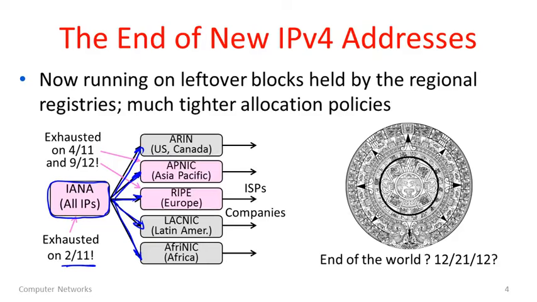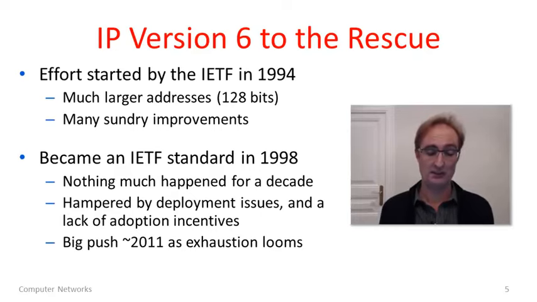Maybe this is actually somehow tied to the end of the world, the Mayan calendar. At the end of 2012, the world's going to end because we run out of IP addresses. What can we do? Well, don't worry, don't panic. This will be one of those soft falling off the cliff kind of things. And there's a solution in the wings. IP version 6 is going to come to our rescue. Actually, it's been coming to our rescue for a very long time already now.